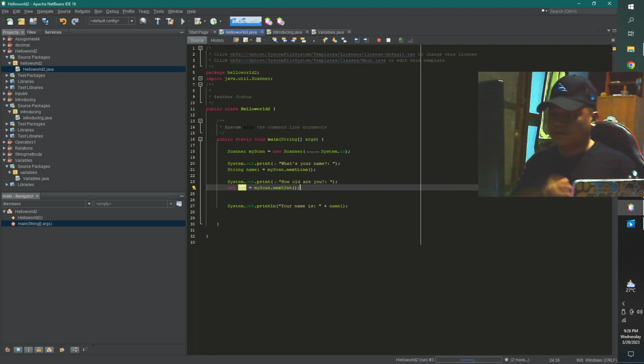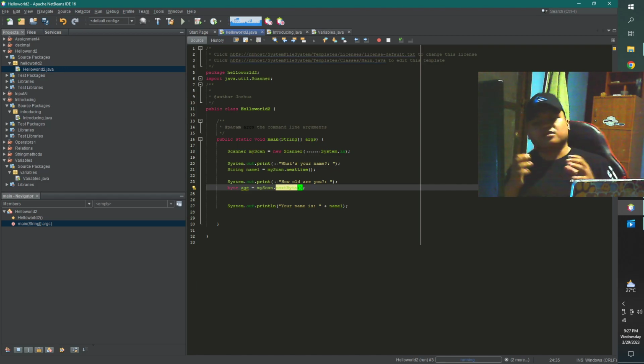Age actually can be stored not only in an int variable but in a byte, because for us humans, age doesn't usually go up past 127, right?